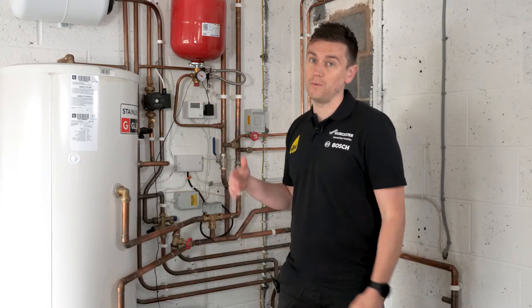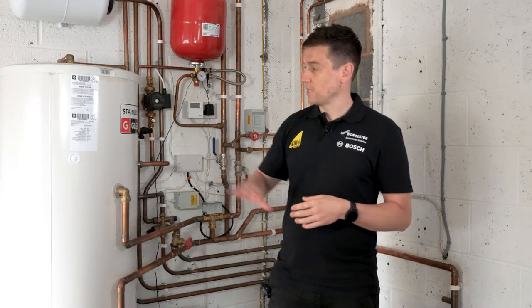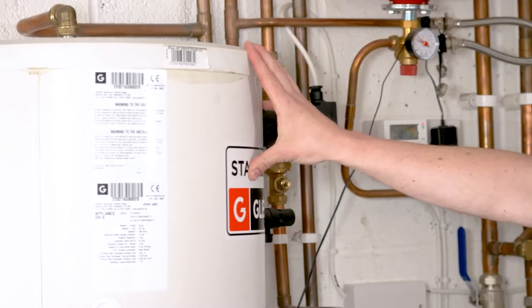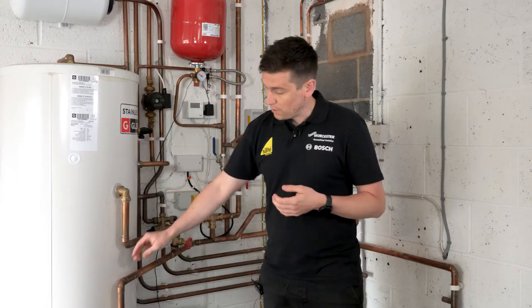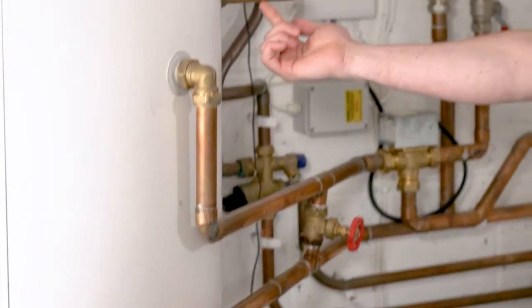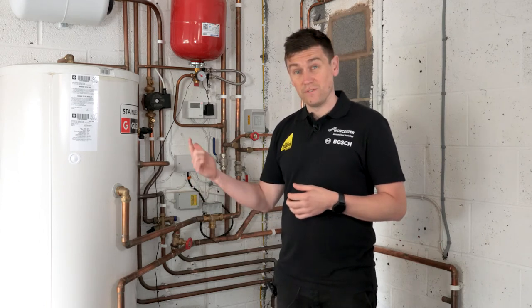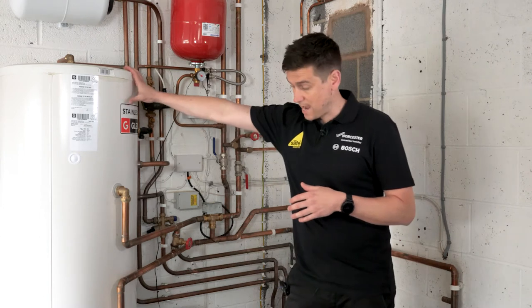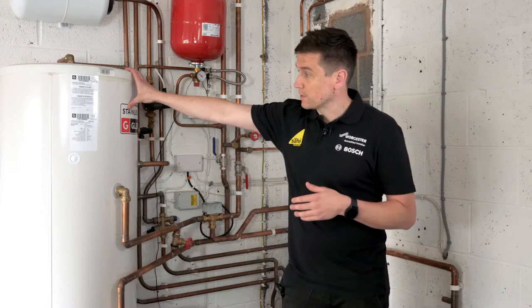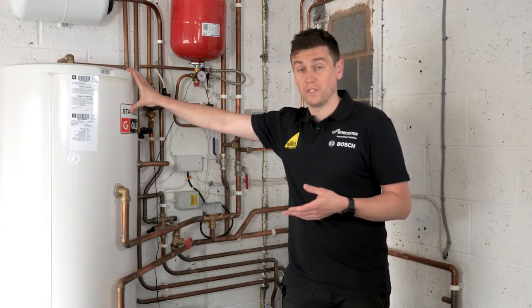To give you an idea of the space required, in this garage we've got a domestic hot water cylinder — a heat pump ready hot water cylinder, not a standard unvented cylinder. It has more surface area inside, with a coil that's probably twice the size of an ordinary indirect hot water cylinder, transferring heat to the water inside to provide hot water. We need space for this, and it needs to be appropriately sized — in this case, a 250 litre cylinder, sized based on the number of rooms and occupants.